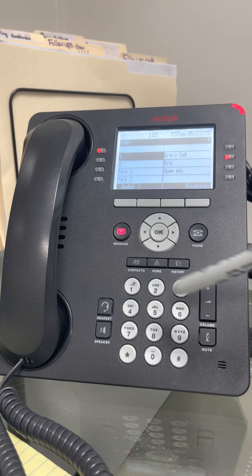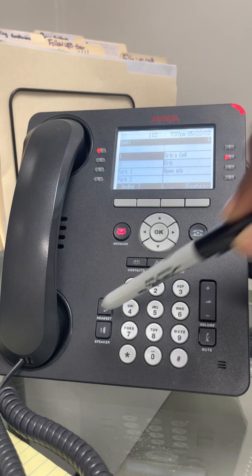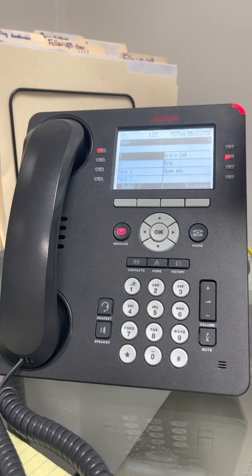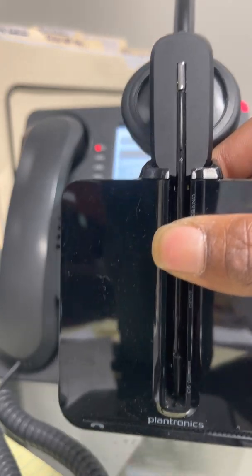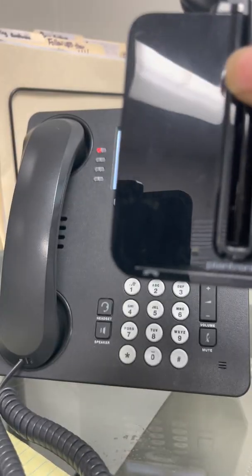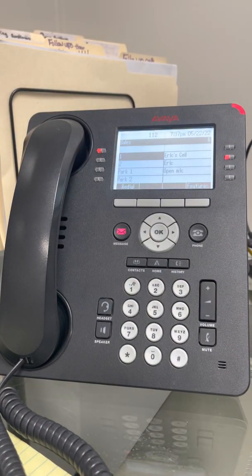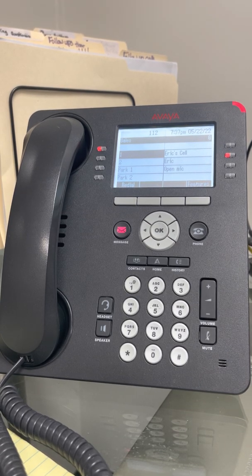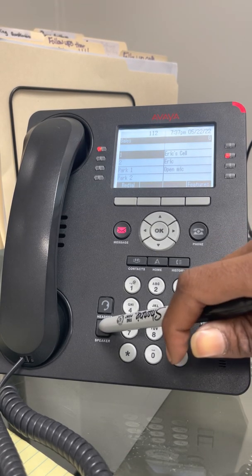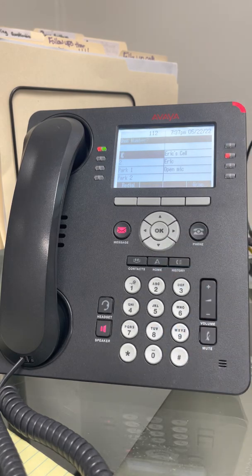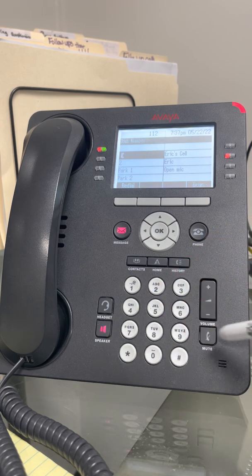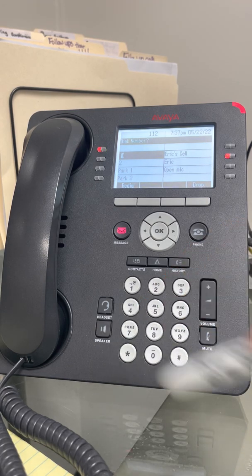Now down here I have my headsets button. Here on this desk I have a CS540, made by Plantronics, and they have multiple different versions of those phones, so you can choose an option. Then you have your speakerphone button, pretty self-explanatory. Then we have our mute button. When you're on mute, that light will light up. When you're not on mute, it will not be lit up.